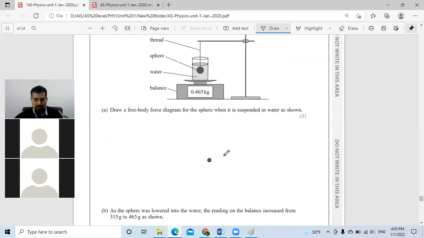What are the forces that act on it? Who can tell me what the forces are? What do we have? Okay, upthrust and weight. Exactly. So we have weight here, it's downwards, and you have to write weight, not W. And we have two forces that act here, which are what? Upthrust plus what? Tension. Exactly. Good. Excellent.